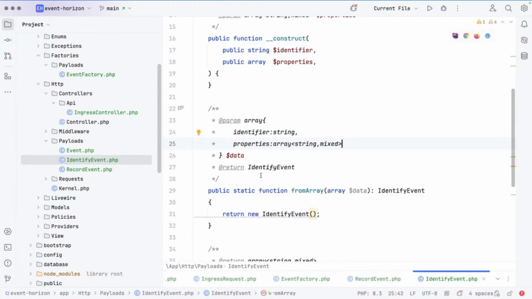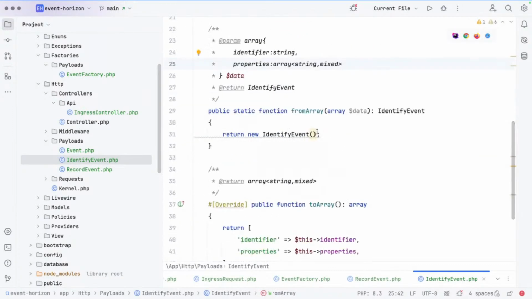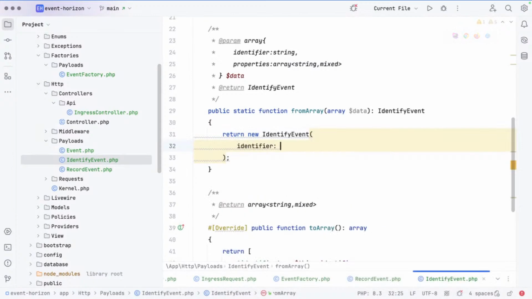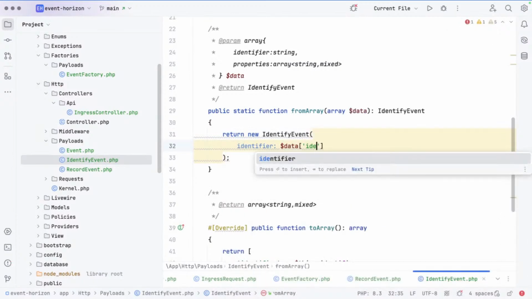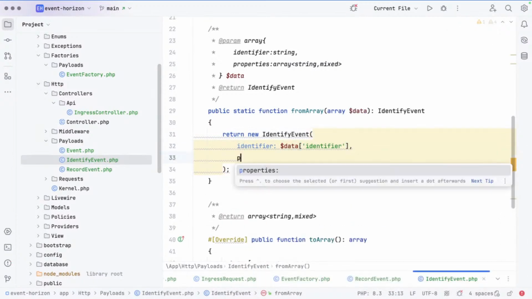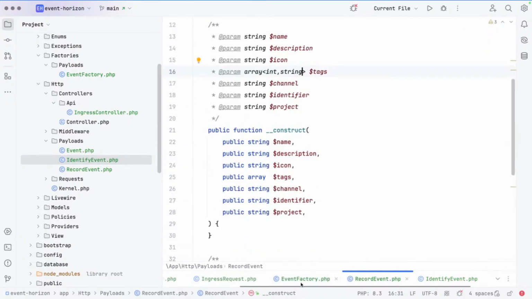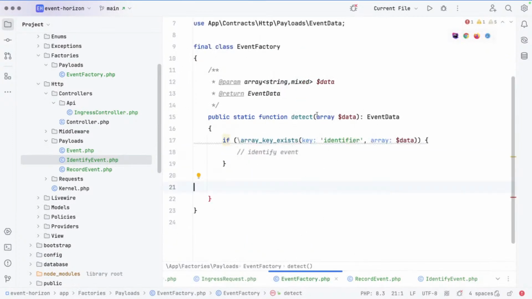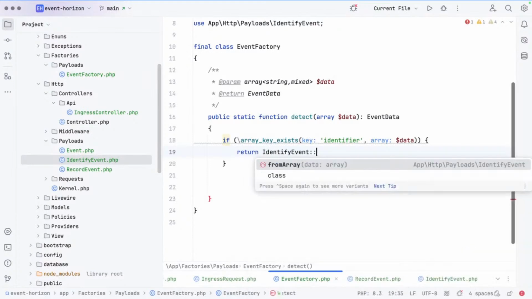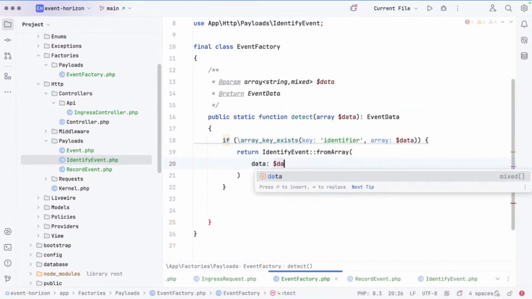And that is that part done. So that now we can say that our identifier is data identifier, and the properties is data properties. That allows us to turn this random data coming in here to an identify event from array data.